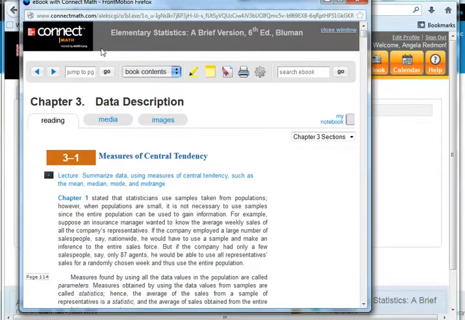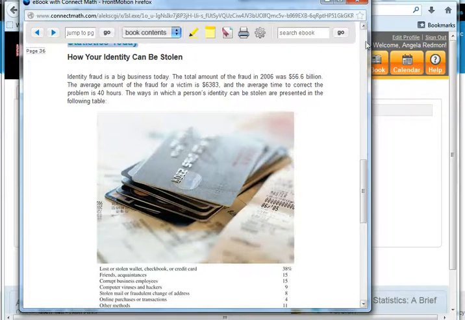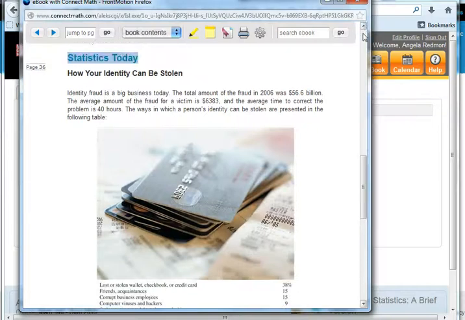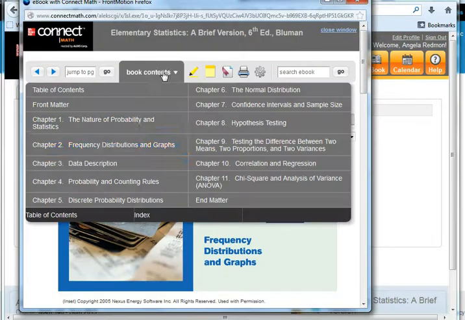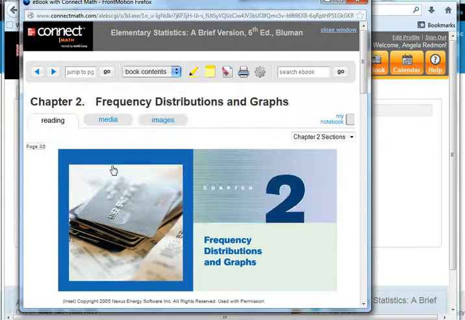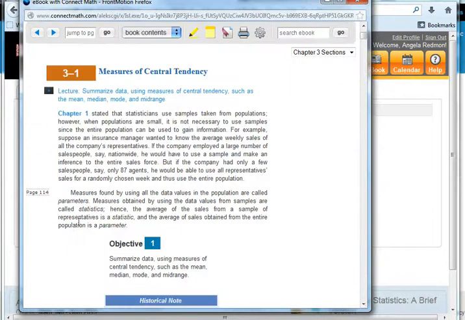So a really good way to work through the textbook is to go to the contents, find the chapter that you're looking for, and then if you scroll down, I went too far, in the initial chapter page, which I am right here, you'll notice that each of these are links, and I can go ahead and link to 2.2 and 2.3 and 2.4. So again, that's going right through the contents and then the chapter, and then I can go ahead and click on whichever section I want to click on. So I would probably want to start here on 3.1, and then I can work my way through.